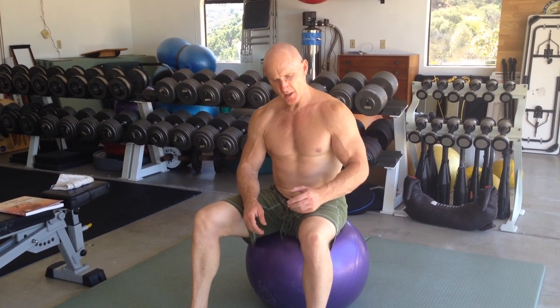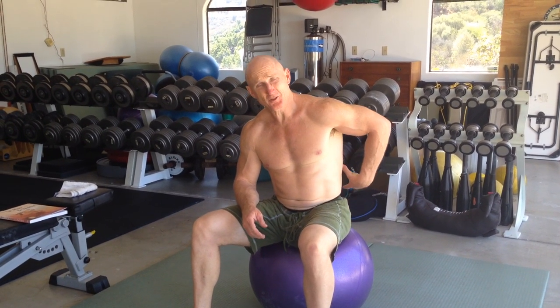The front of the body relates to the receptive pole, or the feminine pole of our chakra system. The chakras at each key location on the back of the body — in other words, the same location as in the front — the second chakra in the front is receptive, the second chakra in the back is expressive. Front chakras: desire. Back chakras: will.